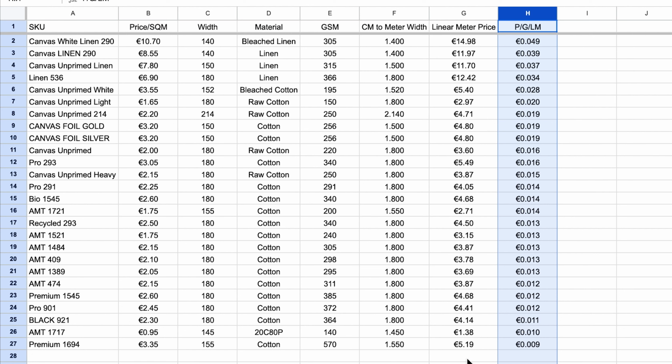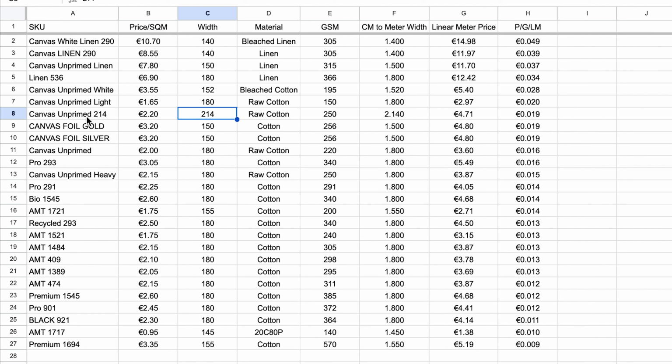Now, for me, these are showing some very interesting numbers, right? Because it's not completely clear until you really start to look at it. So here we have a 2.14 meter fabric that is 250 GSM. That's a durable canvas. It's 471 per linear meter. I don't know much about it yet. I haven't seen the pictures of it. It says that it's unprimed. I don't know if it's dye ready. I don't know enough about this vendor yet.